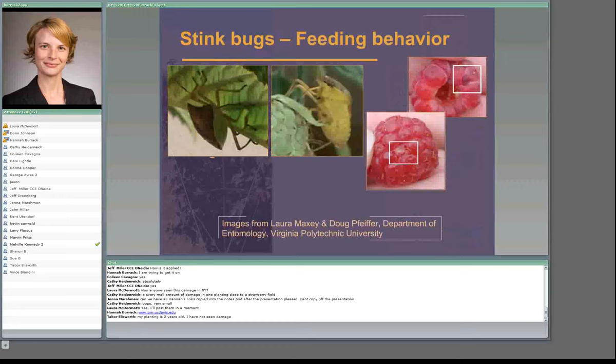Stink bugs are a potential contamination nuisance as well. As we all know, they're named stink bugs for a reason, and you can actually smell and taste when stink bugs release their odorous compounds on and around caneberries. So they're a contamination concern because of that.